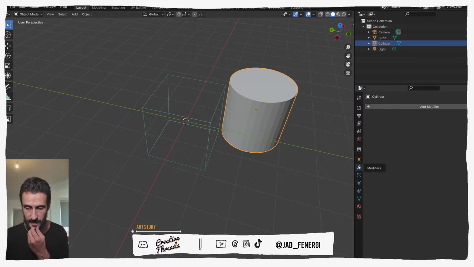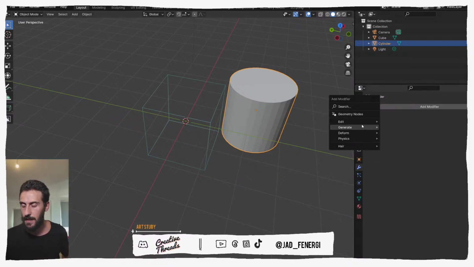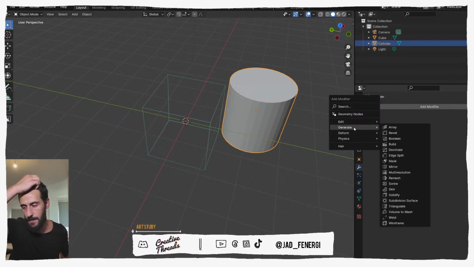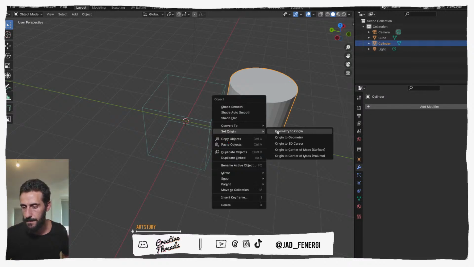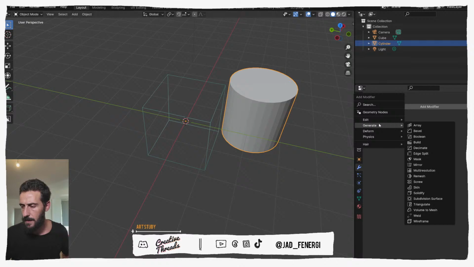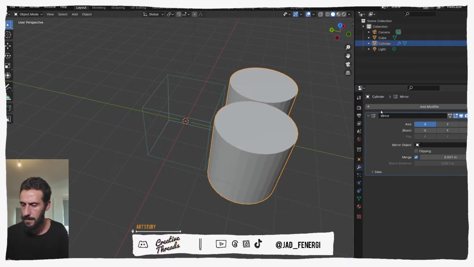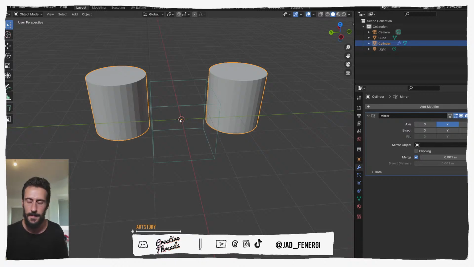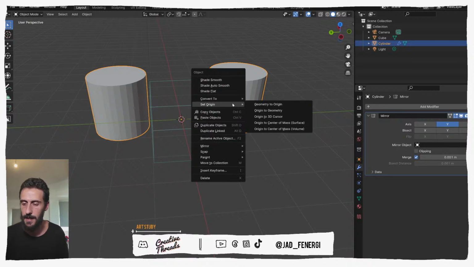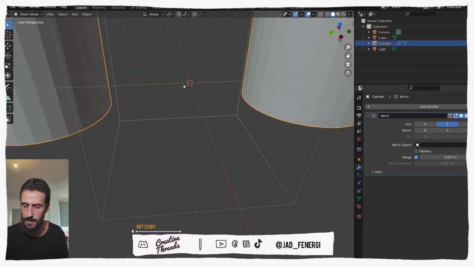And then you have the modifiers. The modifiers are a big topic, but you can add stuff that is non-destructive. So let's say I want to mirror this on the Y, and it's mirroring on the pivot point of the object, the origin of the object. When I right click on the object, I set the origin to follow the 3D cursor, and this is the 3D cursor. The 3D cursor is a whole subject by itself. The origin is a subject by itself. The modifiers are subjects by themselves.